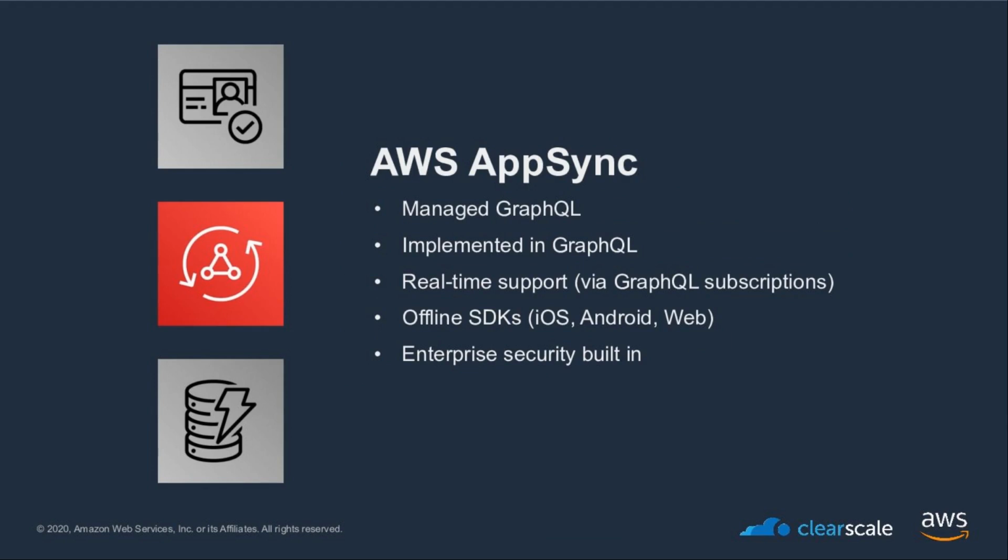The next element is AppSync, which is our managed GraphQL service. Just about all web and mobile applications use an API layer at some point. We're seeing a lot of interest around GraphQL for a lot of reasons, primarily because it's based off of a schema. You can clearly define what operations are available and even define what data is returned to you and in what shape.